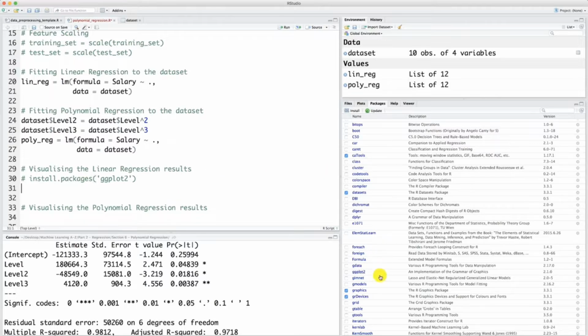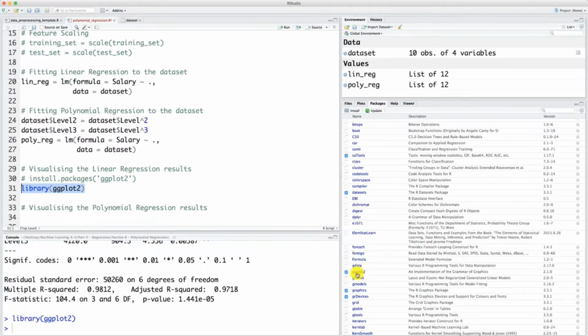So as you can see in the packages here, the ggplot2 package is not selected here. So I'm going to need to select it. Either I can click here, or the better way is to automate the selection of this package thanks to the script. And to do this, we just need to add the line library and in parentheses the name of the package with no quotes. So just ggplot2 here, this way. And when this line is executed, actually we can check it right now. As you can see, ggplot2 is not selected. I'm executing this line and now it's selected. Okay, so now that our ggplot2 library is selected, let's start building the plot.